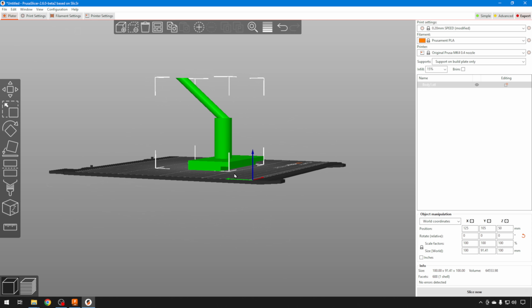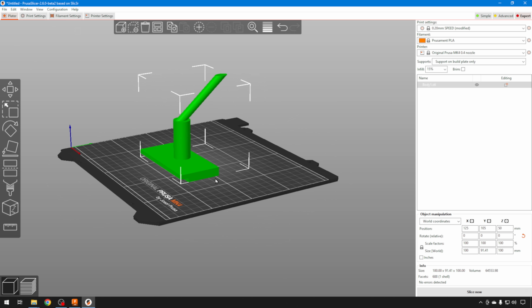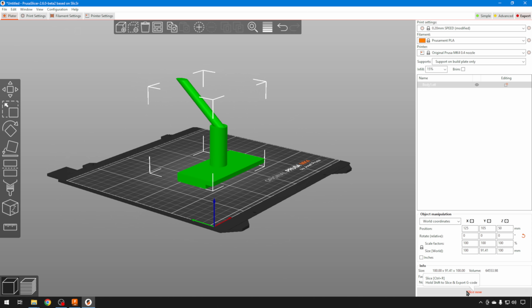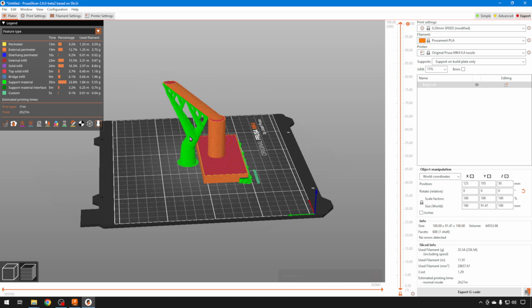We also have one down here, and this type of long overhang is probably not the best for organic supports. So let's turn those on really quick. Let's go ahead and slice. We already have them set up from the last model, and you can see the support over here did a great job. It's going to be able to build that quickly and support that overhang.